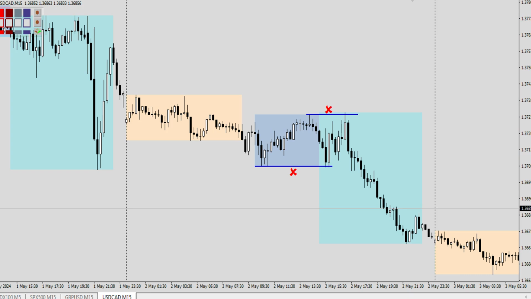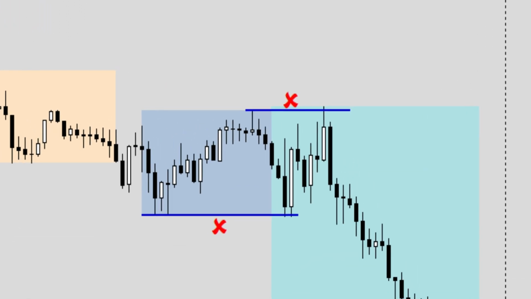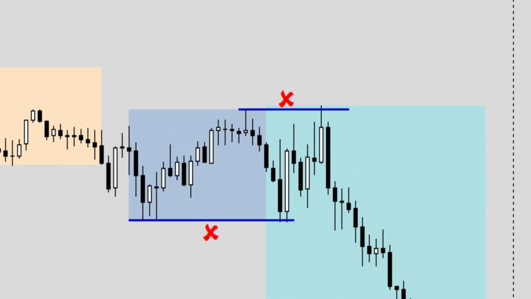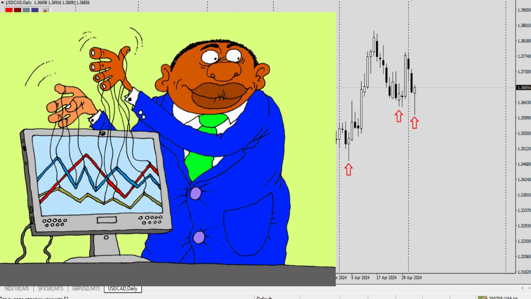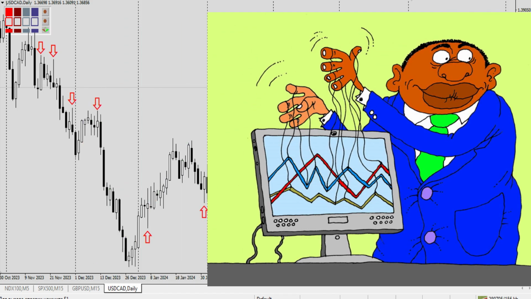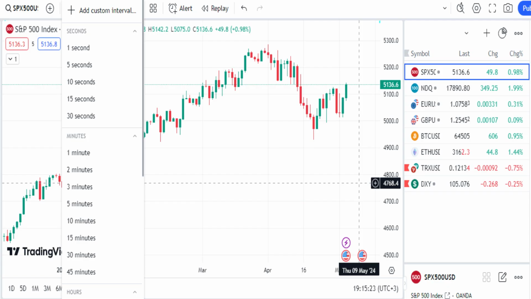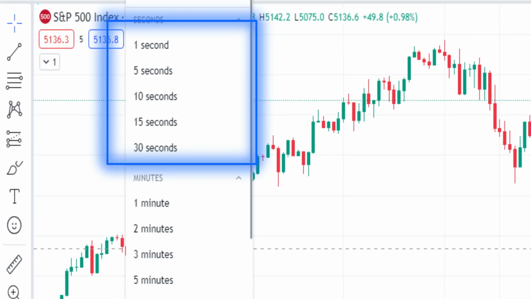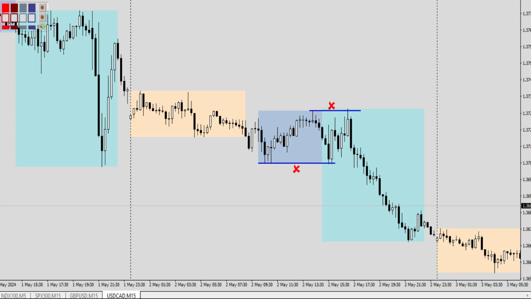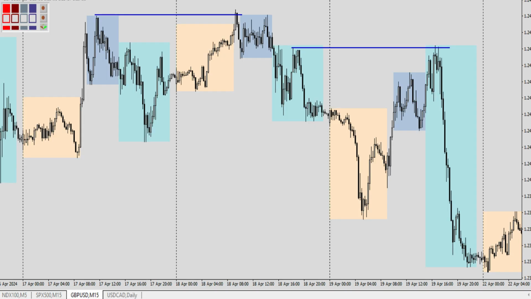Knowing this probability, we need to see what the price plans to do next. In order to learn how to trade session liquidity, we, in any case, need to take into account the context of the higher time frame. And this is the daily and weekly time frame. It is on them that large capitals trade, which direct the price in one direction or another. Of course, you can do without a global price direction, but provided that you are trading second time frames. Since not everyone has this opportunity, we will consider the option with a global price direction.